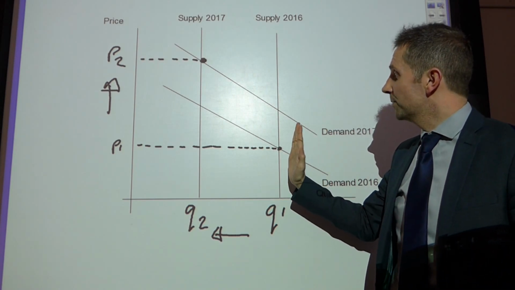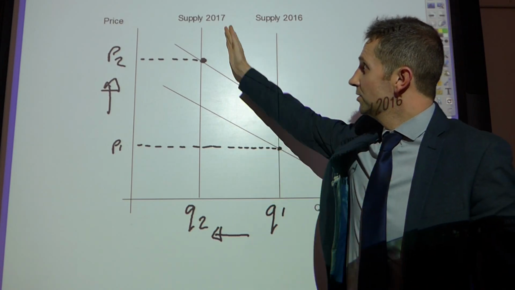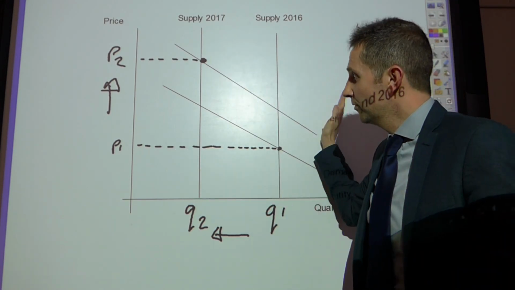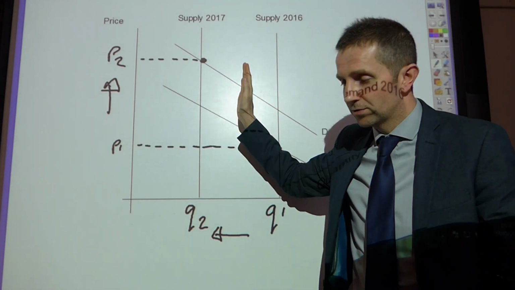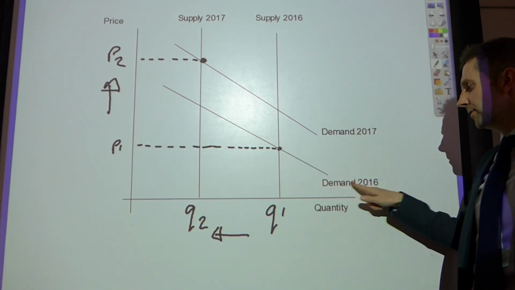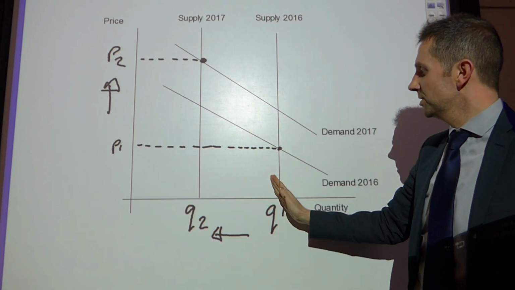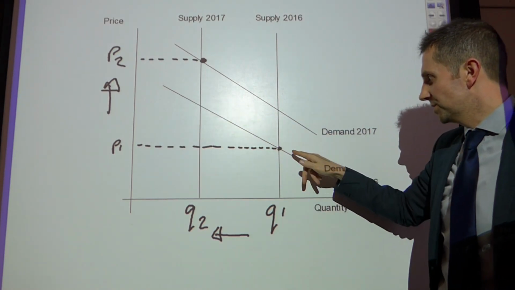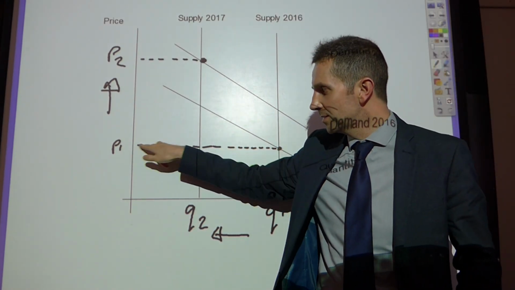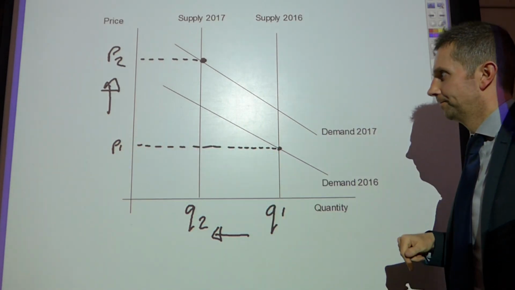And then we've got the supply curve shifting to the left, so 2016 it's here, 2017 it's here, and over time one would anticipate that it will continue to move further towards the origin. Here we've got the demand for 2016, and with the interaction of supply 2016 and demand 2016 we get the price of the permits, the carbon price basically, here at P1.